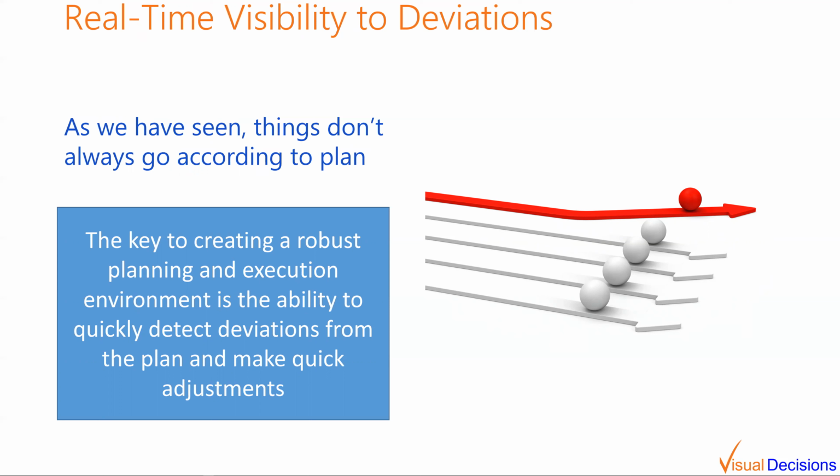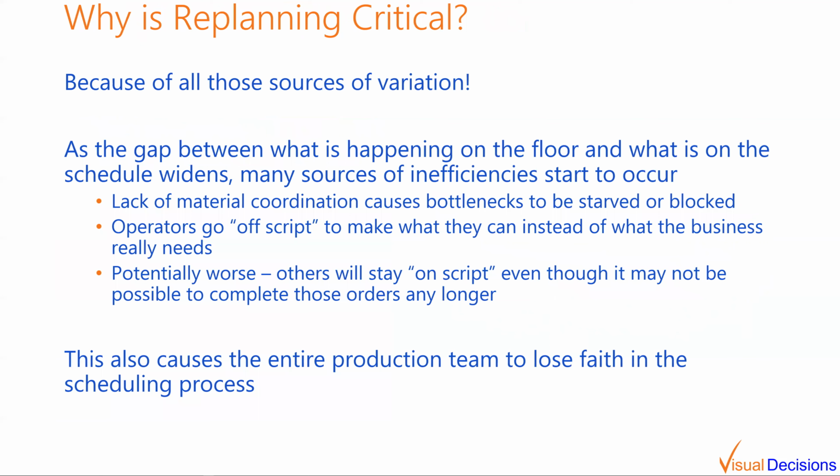Being able to understand what changes I need to make based on who's here today, or what materials are in the plant, and being able to adjust accordingly, is absolutely critical, just from all of the different things that we've talked about already. Being able to change on the fly is going to make me much more successful in adapting to all of these disruptions that are occurring, and being able to still run my business fairly efficiently, even in the face of all of those disruptions.